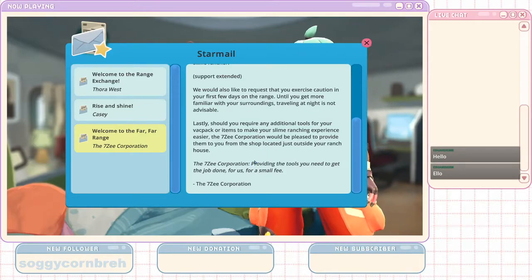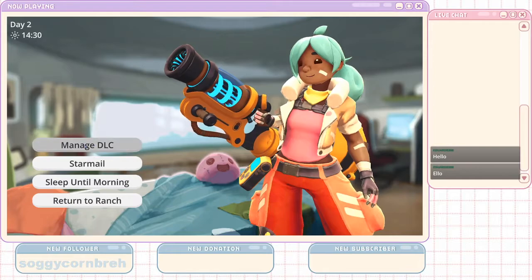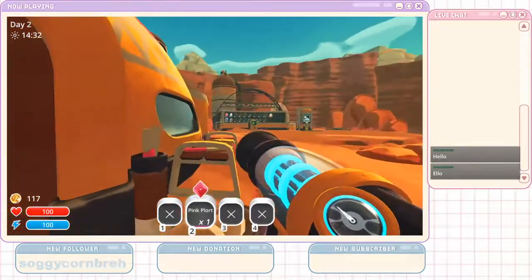Located just outside your ranch house, the 7Z Corporation provides tools you need to get the job done, for a small fee. Oh yes, capitalist America. Oh, I can sleep. It's morning right now, so you don't have to sleep at all.